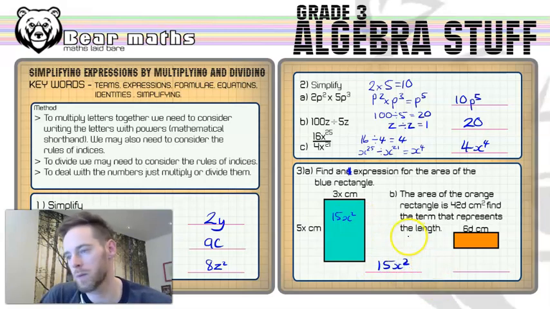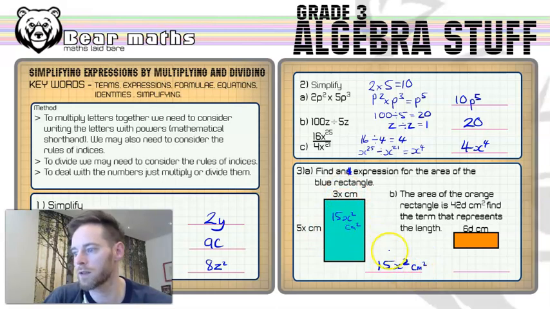It's a very useful thing to be able to do when things get more difficult in the world of algebra, to form that expression. And then the area of the orange rectangle is 42d centimeters squared, and that should have centimeters squared on it there. If they were centimeters, those units, that should be centimeters squared as our units of that answer. The area of the orange rectangle is 42d centimeters squared.